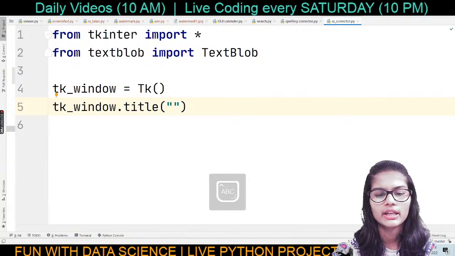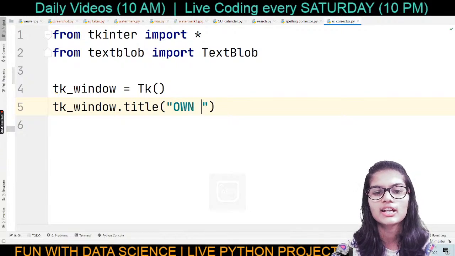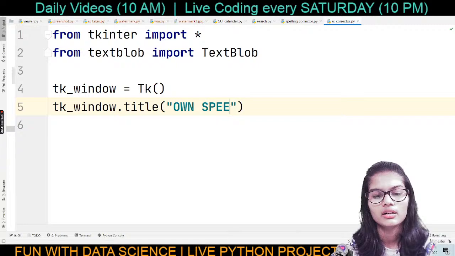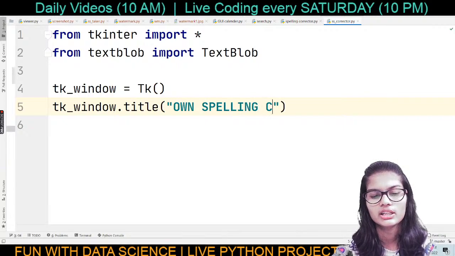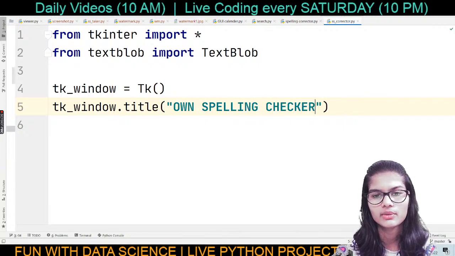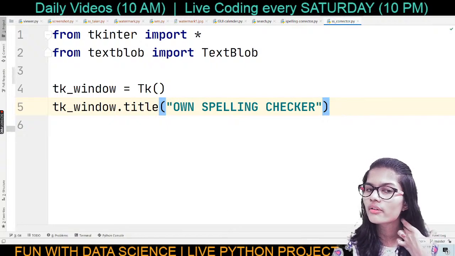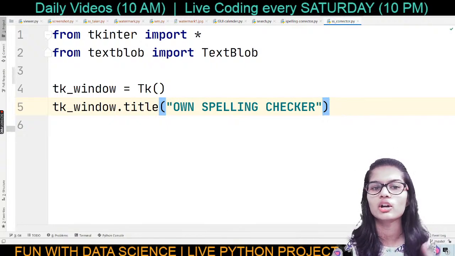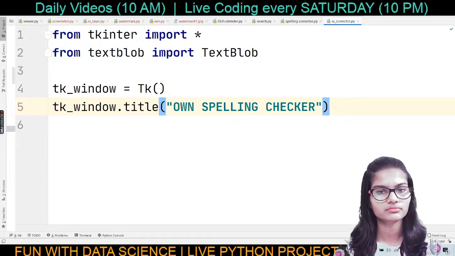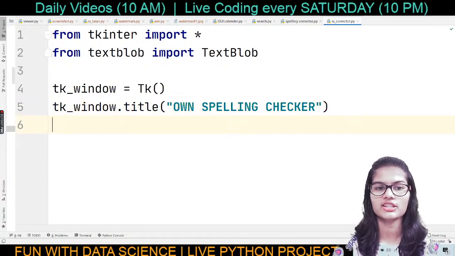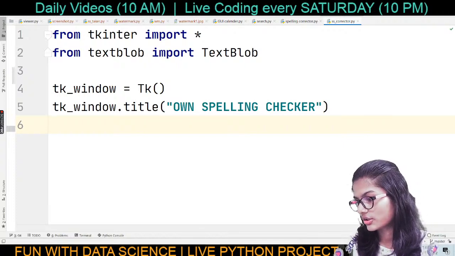I'm going to put it somewhat like that: own spelling checker, somewhat like that. Now it again depends on you. Whatsoever is your requirement, you can put that accordingly. You can just put this particular title according to your choice.